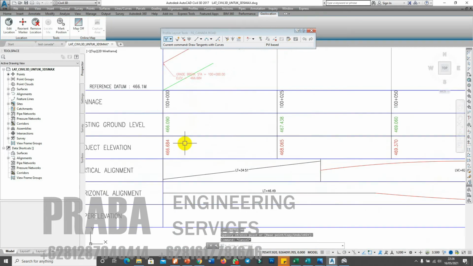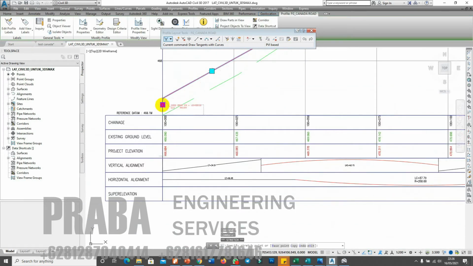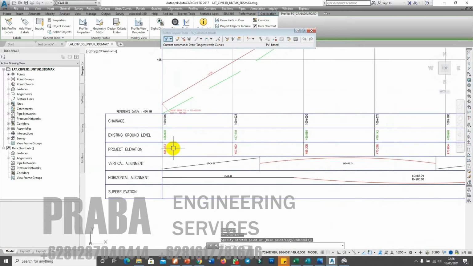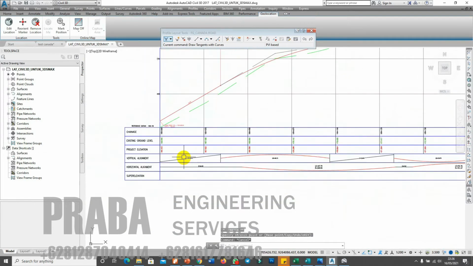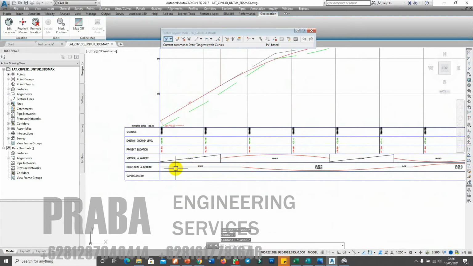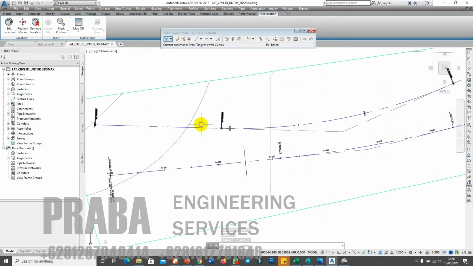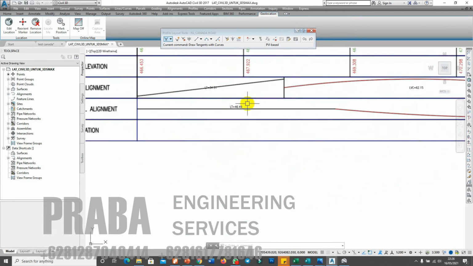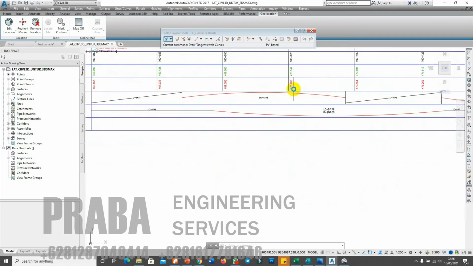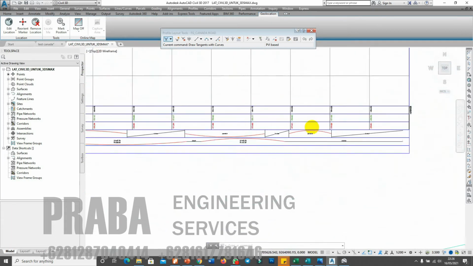And actually the label is already changed in here. Like this one. Okay, you see? This represents the vertical alignment here. For the vertical alignment, the horizontal alignment is represented in here. From here to here is 46. Then a curve with radius 200 and other locations.